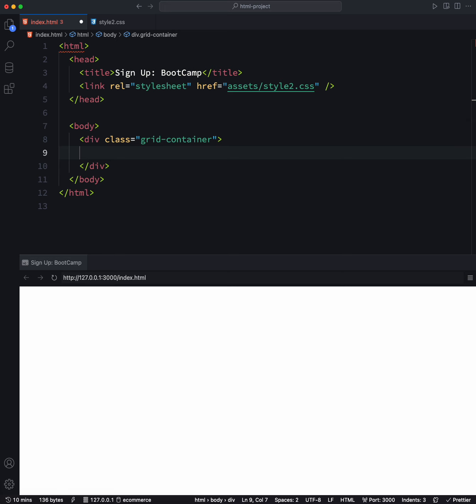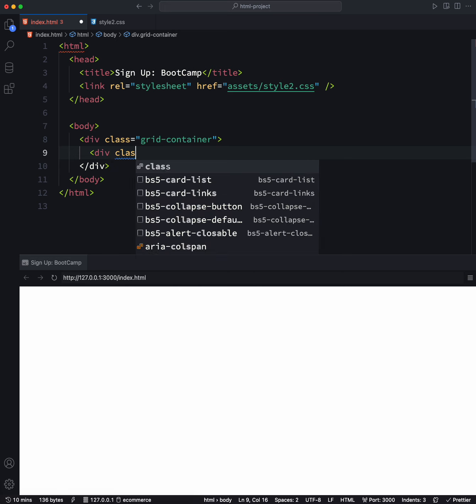Since we'll be creating a lot of grid, we just say grid container here. This grid container happens to be any grid. When you are creating grid, you need grid container and you need grid item. Grid container and grid item is required.